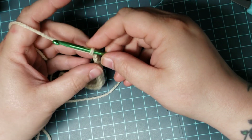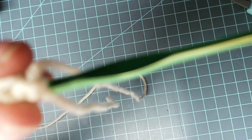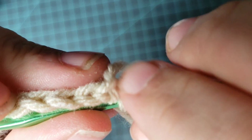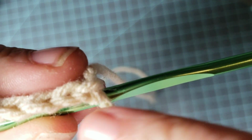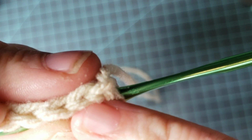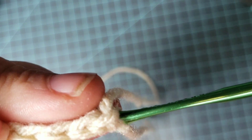So what you're going to do is take your hook, and if you look really close, if you look on your work at the top, you will see, like I said, those V's. Now we're going to stick our hook in what they call the front loop. So you have the front and the back loop. The front loop is always the part of the V that's facing you. So this would be the front loop and this would be the back loop. No matter which way your work is turned, if you turn your work the other way, the front loop is always going to be the one that's closest to you.